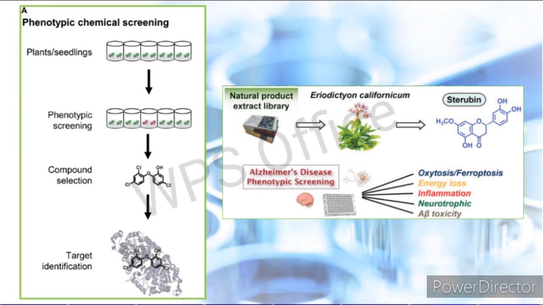In this slide, a concrete example of how phenotypic screening works is shown in the rightmost picture. In this case, the researcher wants to find a compound that can treat Alzheimer's disease. He sought a herbal plant reported to have some effect on the CNS and found that an ethnic plant named California yerba santa, or Eriodictyon californicum, has been used by laypeople as an anti-inflammatory herb. Hence, the researcher screened the plant's constituents for their effect on oxytosis, ferroptosis, energy loss, inflammation, neurotrophy, and amyloid-beta toxicity, which are biomarkers of Alzheimer's disease.